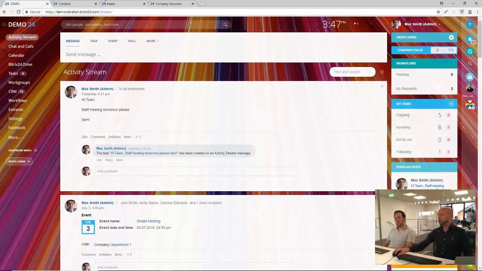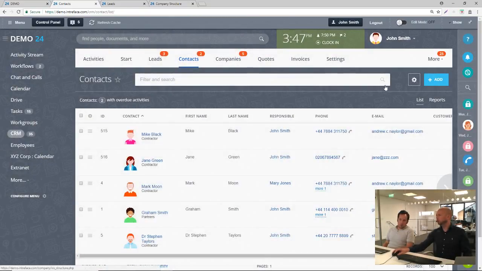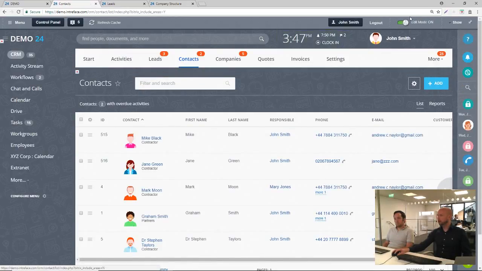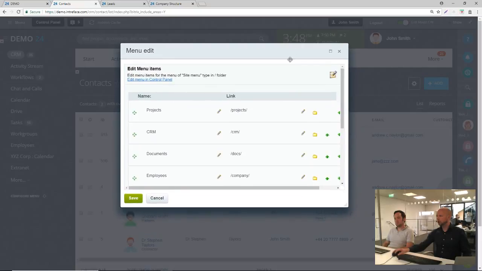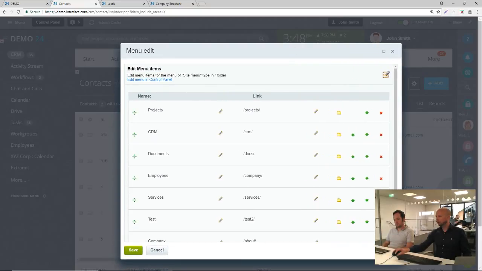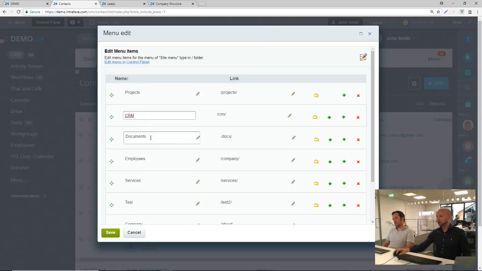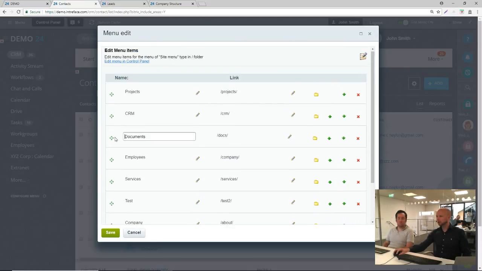Okay, we can change on this self-hosted, can't we? We can customize this menu a little bit more. If you go into edit mode, if you're an administrator, you have access to edit mode, and then scroll over your menu, and then you can change inside the control panel. So you have a lot of extra functionality on the self-hosted to change really anything in the system. So firstly, I can change these descriptions if I want to do that, and you can move these items around as well.